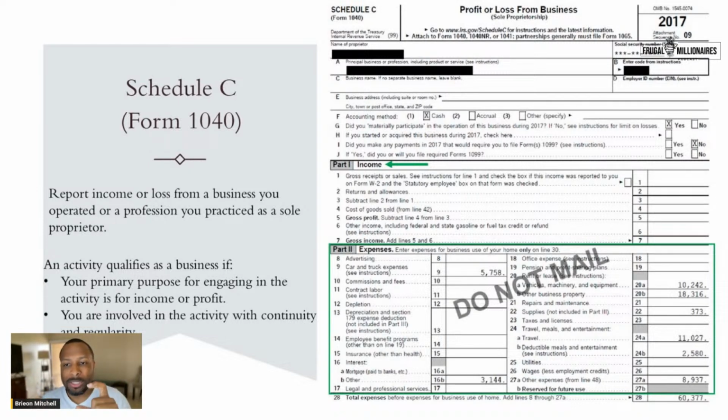The expenses that we're putting here are the ordinary and necessary business expenses. This is not going to be your home office. That's going to be captured separately, on line number 30. But also there's a separate form that's utilized. I'll go ahead and drop that form for you to write this down. Very, very important. Go ahead and write this down.